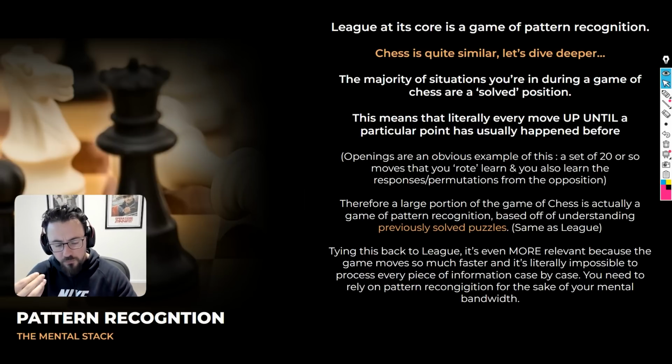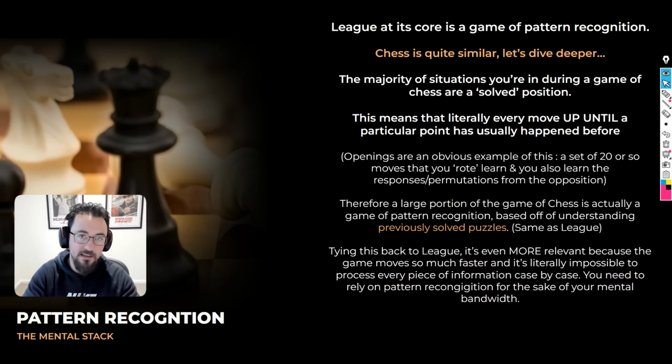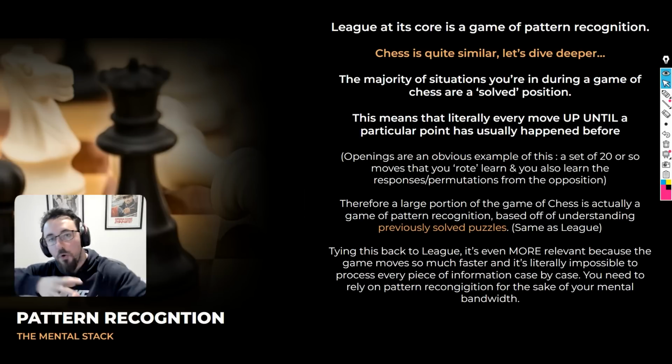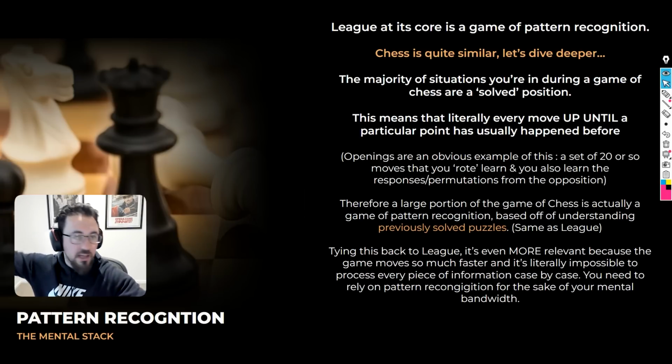And so I would argue that this is probably even more prevalent in League than it is in chess, because the game is so fast paced. Things are happening so quickly. There are 5 players on each team making decisions dynamically, and the game is changing and morphing, people are getting killed, and then the next objective is spawning, and the next minion wave.